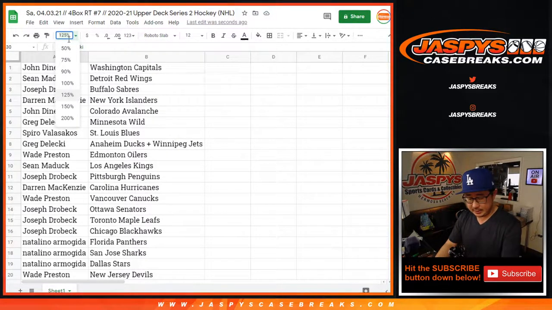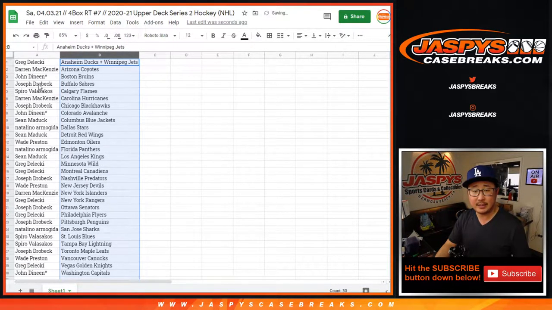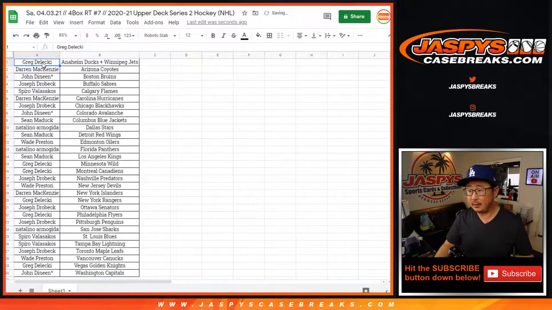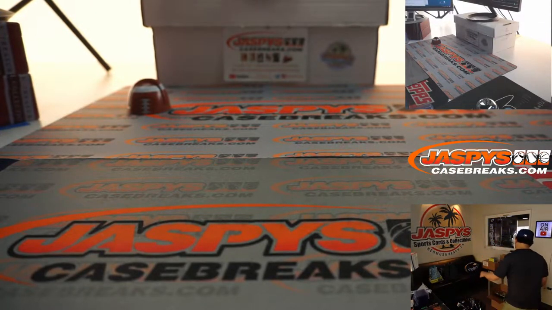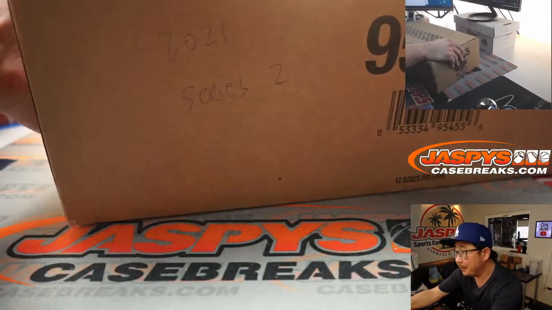All right, so let's get all this on one page right here. Let's sort by column B, by team. And we'll leave this time open for a little bit of a trade window. I'm going to grab the fresh case, which is behind me here. All right, this says 2021 Series 2. Must be it.